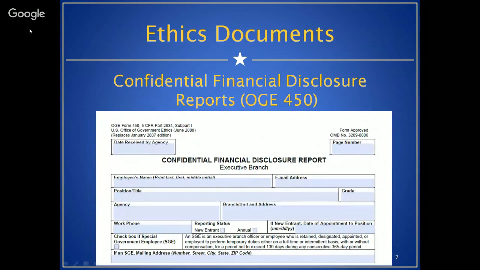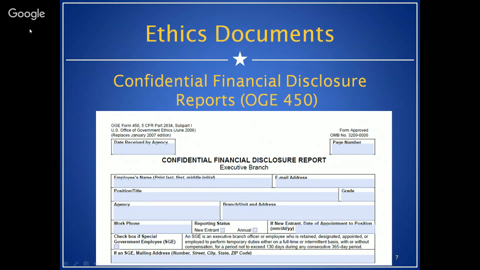Now, confidential reports are filled out by well over 300,000 executive branch employees. These are generally filed with the agency, generally not with OGE, and they're retained for 6 years. The information on these forms is similar to the information on the public forms, although less detail is provided on these forms. In addition, I'd just like to note that the Stock Act monthly reporting requirement for transactions does not apply to the confidential financial disclosure report. So again, OGE or ethics officials at the agency can help IGs understand what is supposed to be on this report and what's not supposed to be on this report.